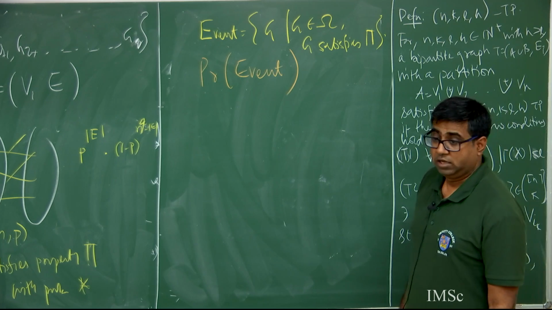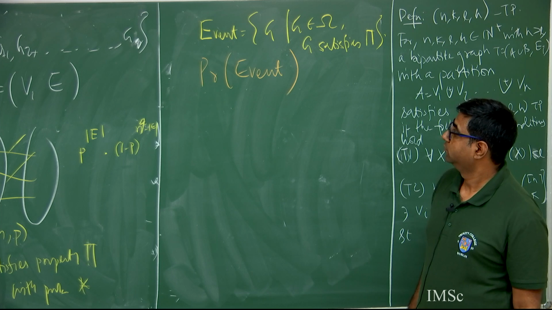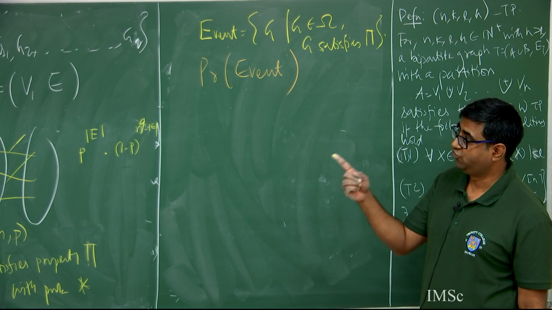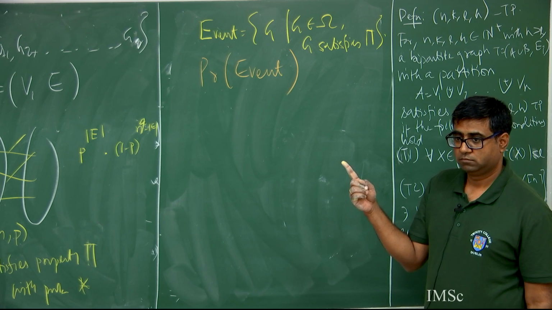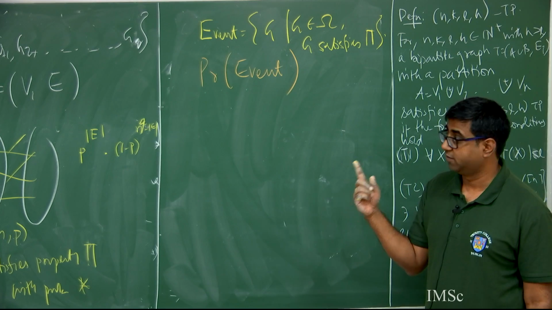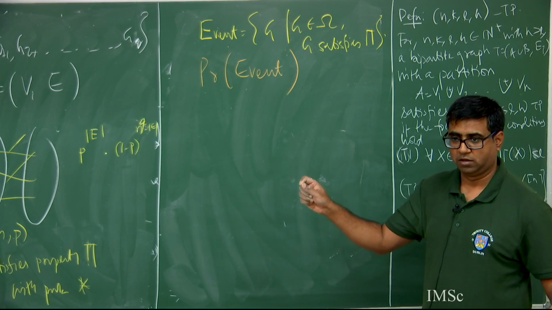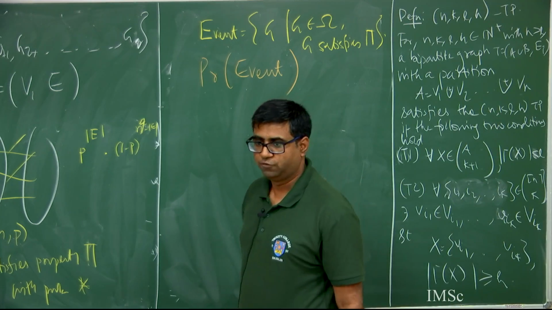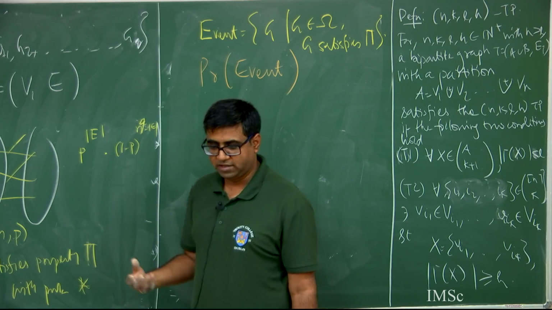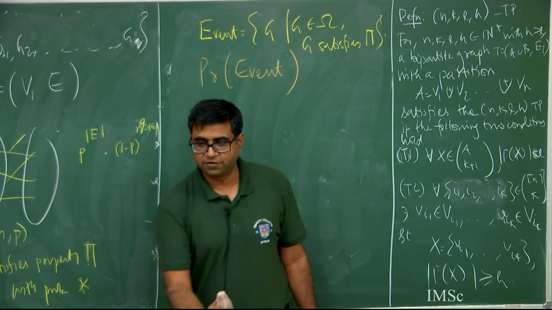Yes? Defining it as a set, wouldn't that probability equal the cardinality of the event divided by the cardinality of omega? No, each element G has a different probability. I have defined my distribution already. It's a finite domain, but it's not uniform, not everybody is getting uniform probability. So the different graphs in my event could have different probabilities.